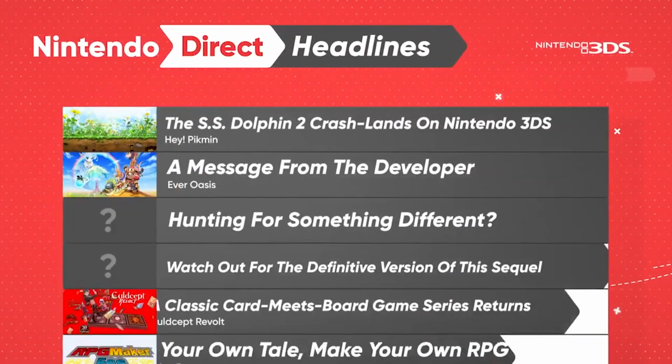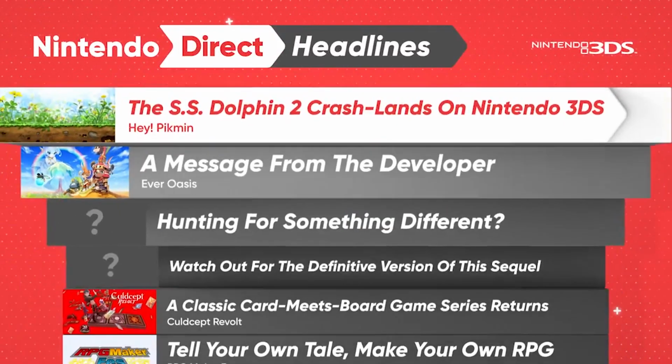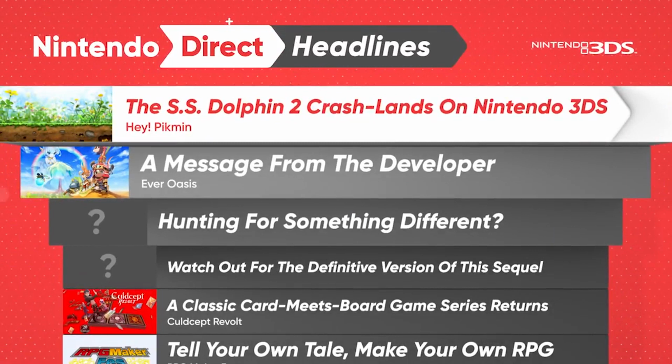So starting off, before the trailer even starts, we get to see a bullet point style list of headlines, which in this case actually reveals a little more than the trailer alone. The SS Dolphin 2 crash lands on Nintendo 3DS. This simple sentence actually confirms this game takes place after Pikmin 3, as before this point, Olimar only ever has the SS Dolphin 1 and the company ship.